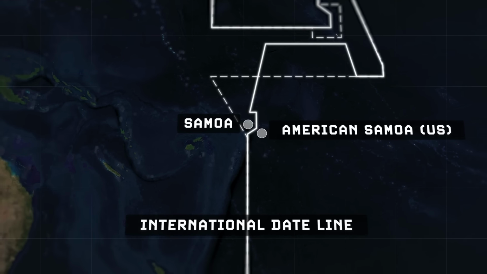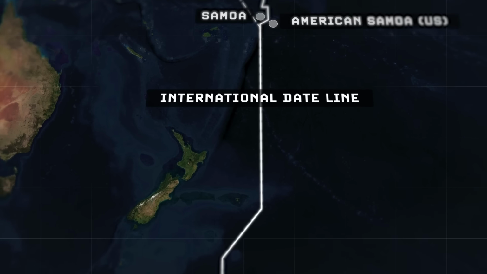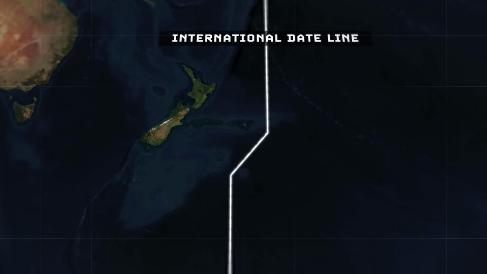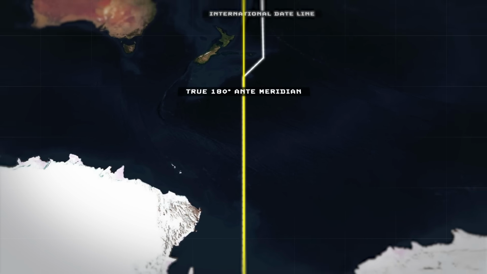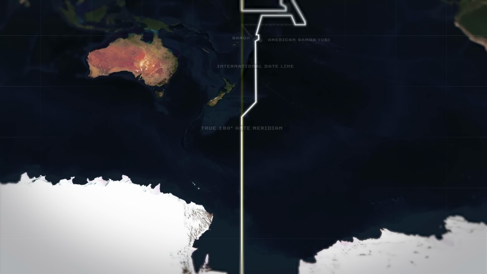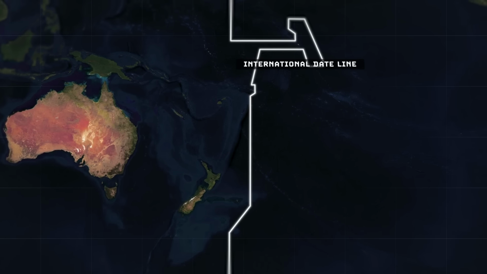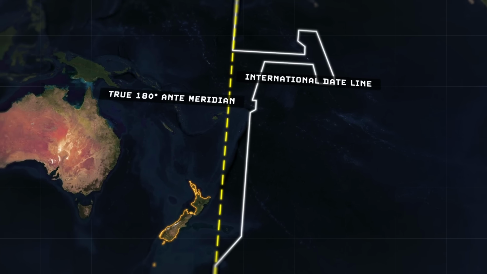From there, the international dateline steadily bends back to the southwest, keeping all of New Zealand's islands west of the line, before it finally returns back to the 180th meridian again, which it then follows exactly without issue all the way down to Antarctica. All in all, that's how the International Dateline got its current shape and why it looks so stupid in so many places. But it's probably not even done with being messed around with either.